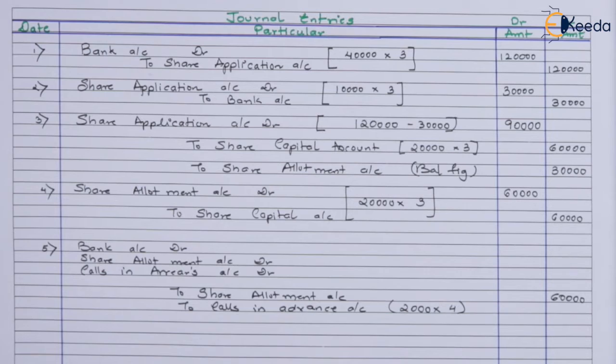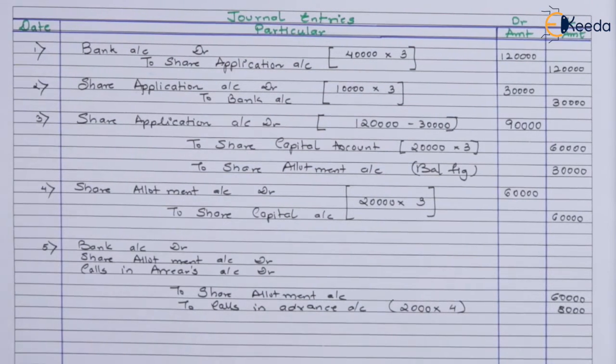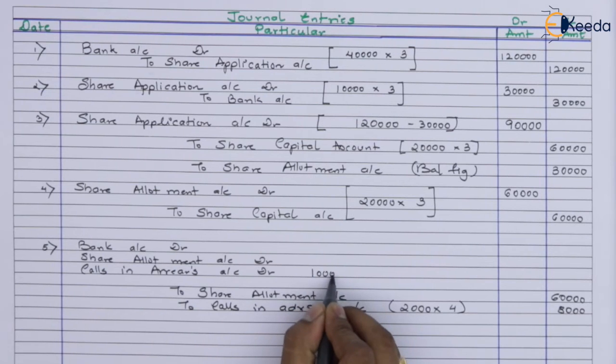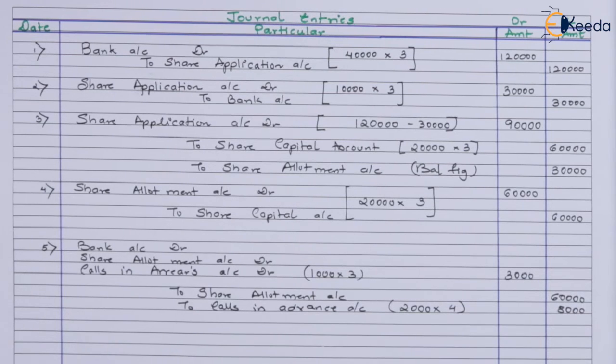So there is one person who paid 4 rupees additional, that is 2,000 into 4, which will give you 8,000 amount. He has already paid up. One person who didn't pay the allotment money refers to 1,000 multiplied by 3 rupees. On the other hand, share allotment which we already have in excess with us, that is 3,000 rupees, or rather 30,000 rupees we already have in excess, we are not supposed to take that amount because that is related to the pro rata adjustment.